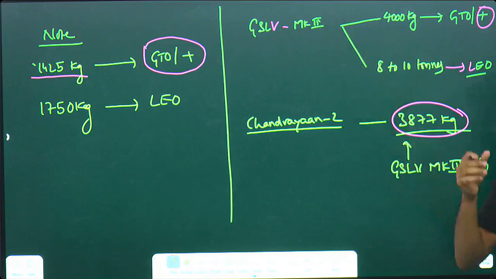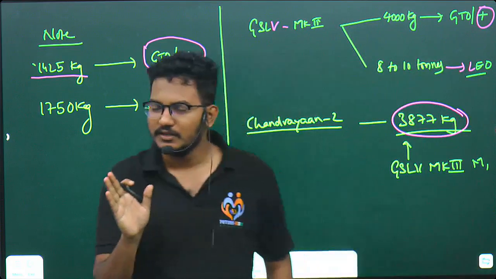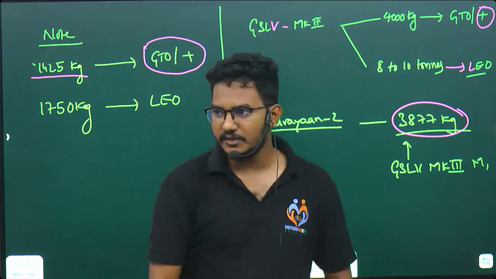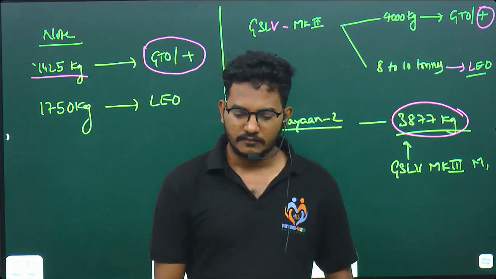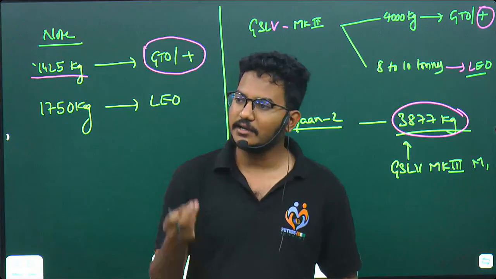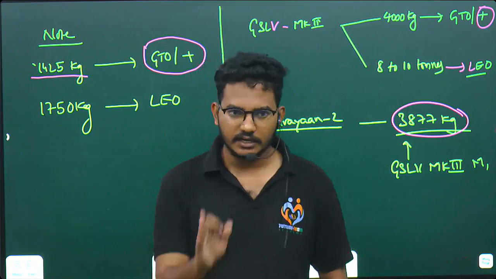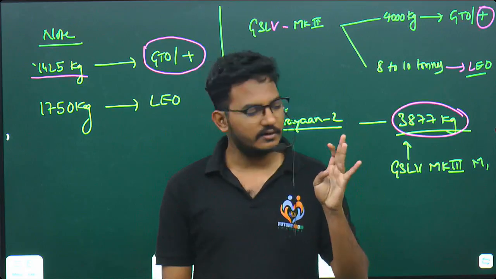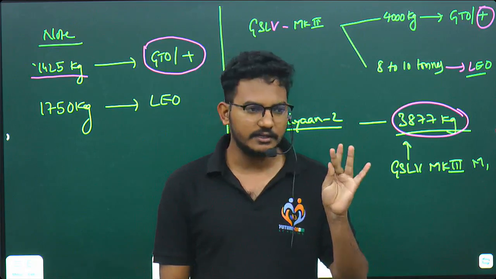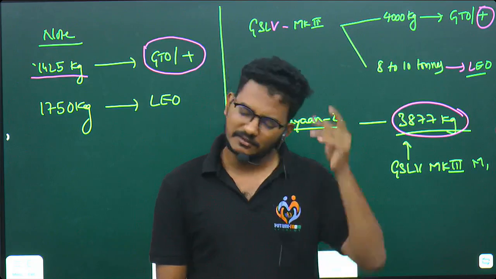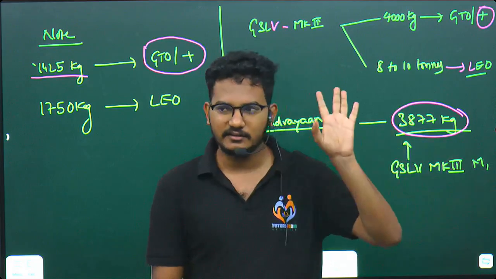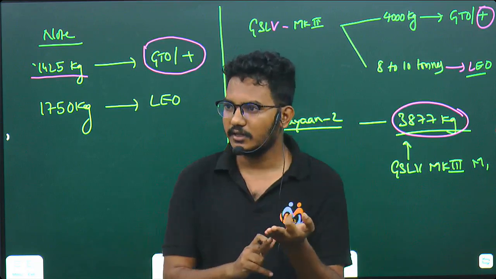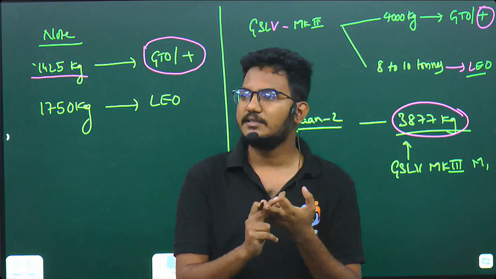Now your current affairs will be easy for you. Whenever something is going on in current affairs, just like this NVS2, first you have to see what kind of satellite it is. We have three kinds of satellites. One is remote sensing, second is Earth Observatory Satellite, and third is INSAT or GSAT. So first you need to see what kind of satellite it is. So far we are clear, this is a GSAT.